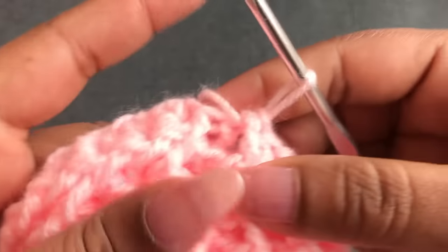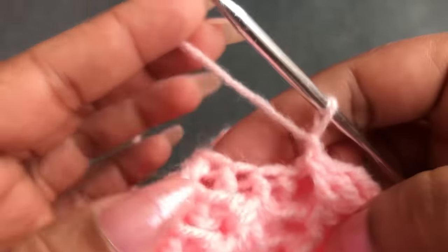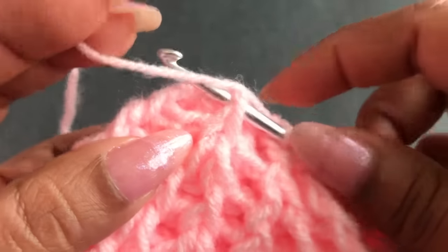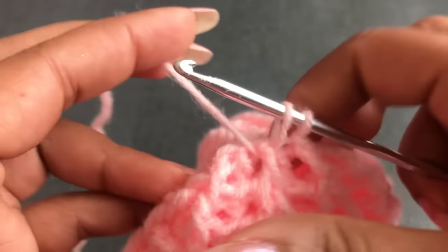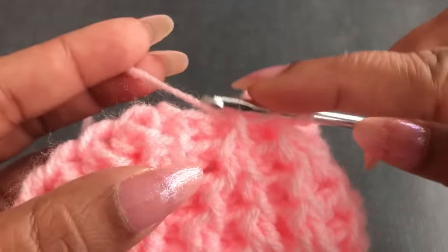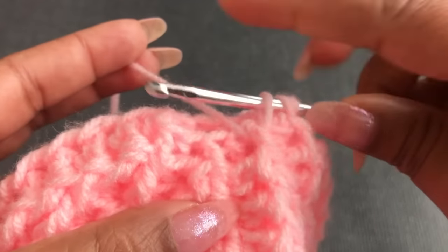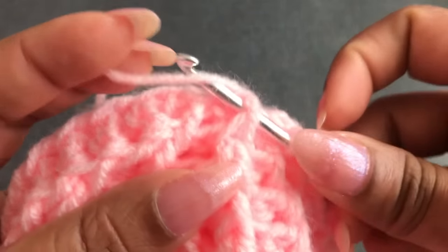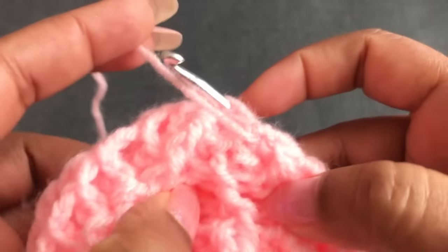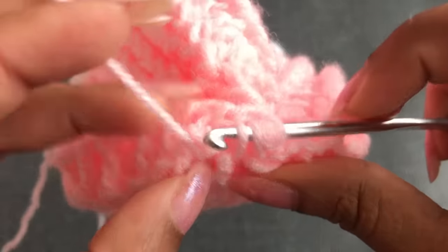Now I'm gonna finish this hat. I'm gonna use only front post double crochet, chain one, go through this front post double crochet and pull it up like this, one loop. Again, go through this front post double crochet, pull it up. I'm using only front post double crochet to finish this hat. This round 12, each front post double crochet two, I'm gonna make one loop. Make sure you have to go through all these front post double crochet.